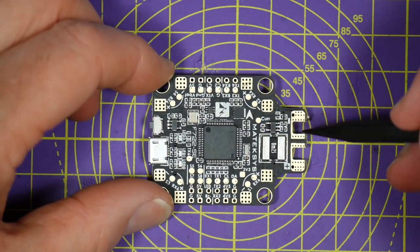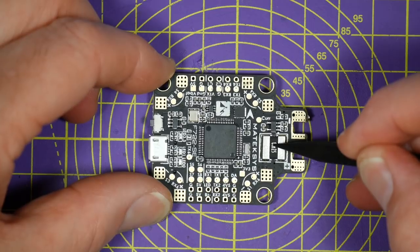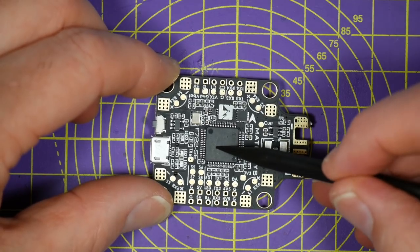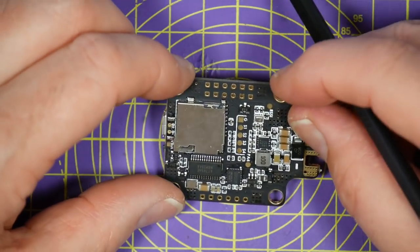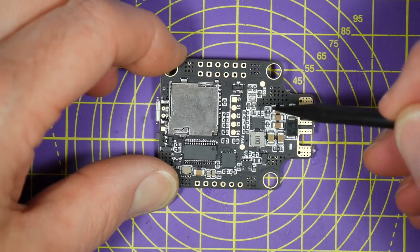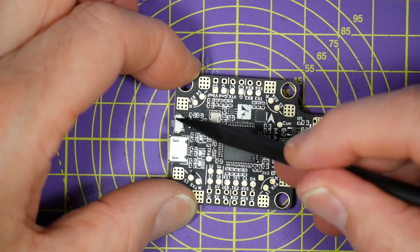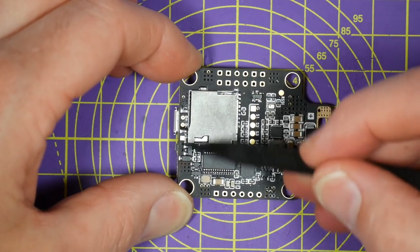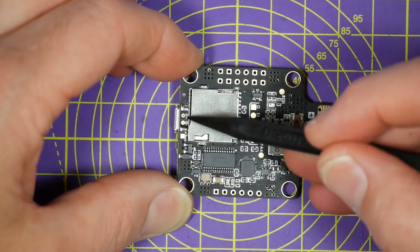Here's where you attach your battery - fairly standard arrangement, again lots of through holes. You've got the main current sensor. And here is the F7 chip - it's a 216MHz SGM32 F722 Ret6. Under here you've got the barometer - that's the BMP280 connected using I2C. And here's the USB connector and the boot button. What's really interesting is the USB connections are available on the underside of the board, so if you break something on the connector you could just solder a USB connector on or hook it up with some wires - normally all this stuff is totally inaccessible.